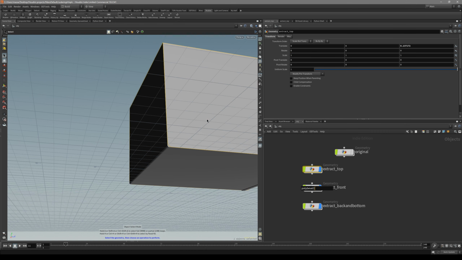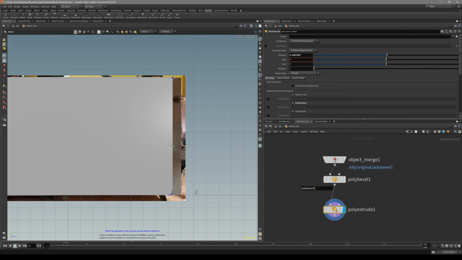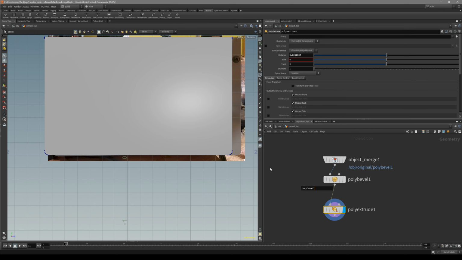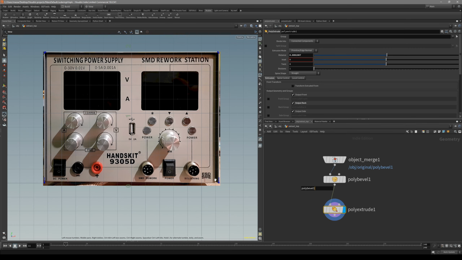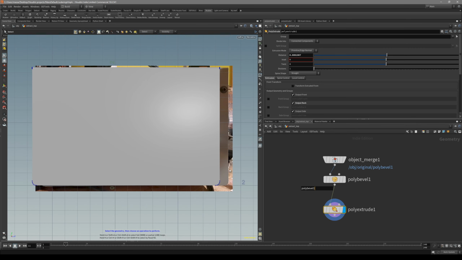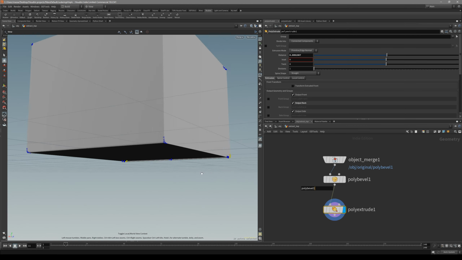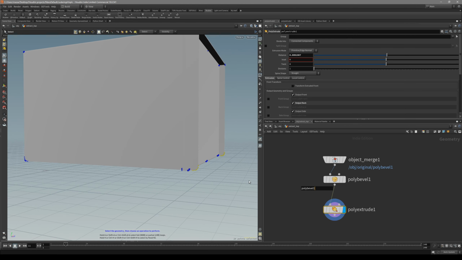Now let's go outside this and go on top of it. So you know that we have one bevel for all four bottom parts. We actually want to change that. So for the front of it, we still want to keep this bevel. So this is fine.